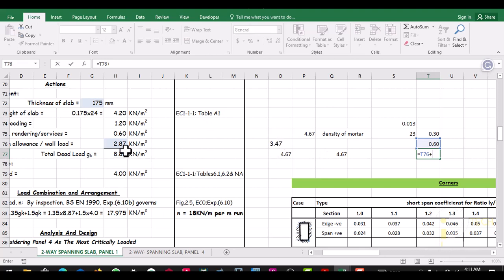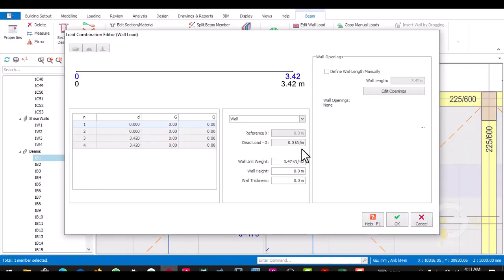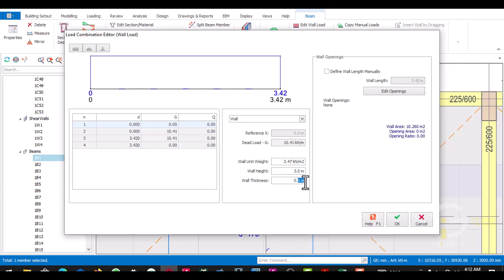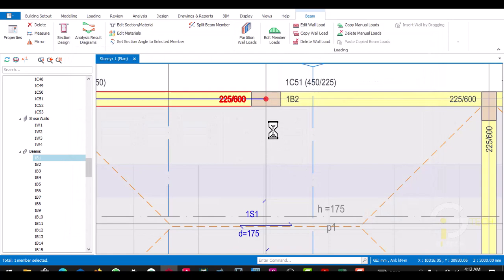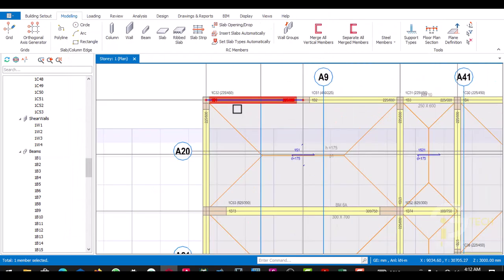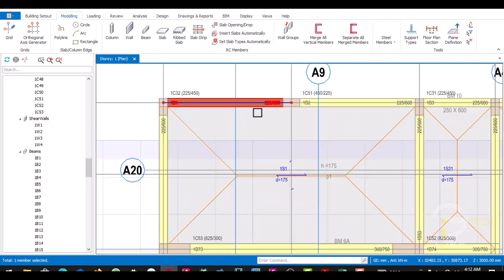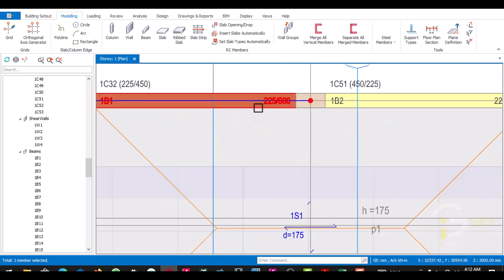So that is how we arrive at that 3.47. The height of the floor is 3. Then we use 225. Click on OK. So the wall load has been inserted, but it is only on this view.